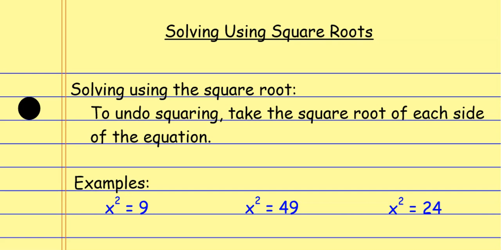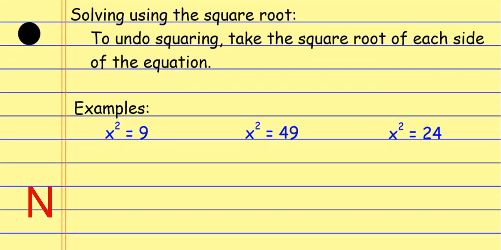And when you think about that from the bigger perspective of solving equations, that makes sense when you think about IRMDAS. Remember, the E and the R kind of go together. So to undo squaring things, I can use square roots. For example, if I look at something like this, here I've got x squared equals 9. So to undo squaring something, I'm going to take the square root. Whatever I do to one side, I have to do to the other side.